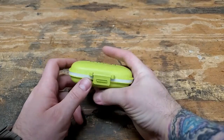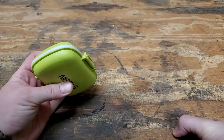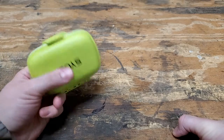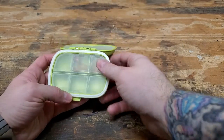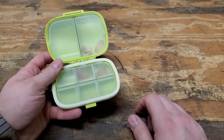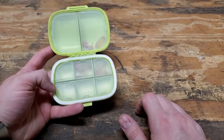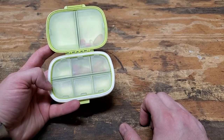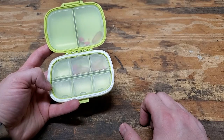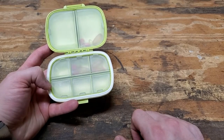Nice little seal on here. I figured I could use this if I went camping or whatever — it prevents any moisture from getting in there. I typically have little silica gel packets that I would put in here with it, or that's what I'm planning to do at least. I put them in my regular bottles too. But you've got a lot more options when it comes to this.